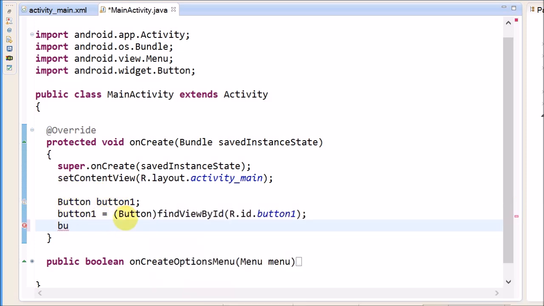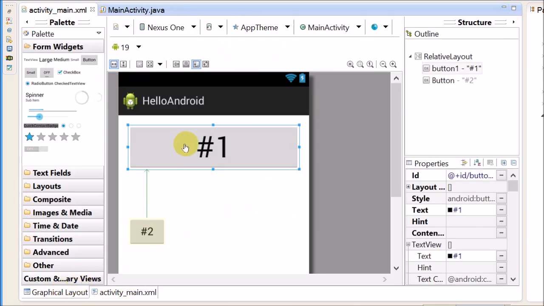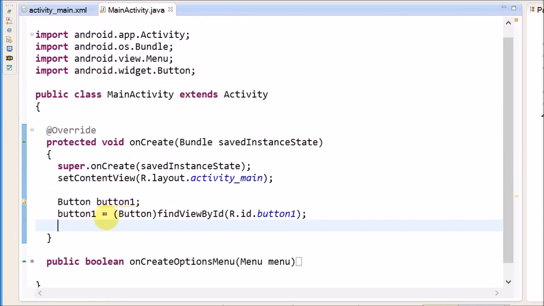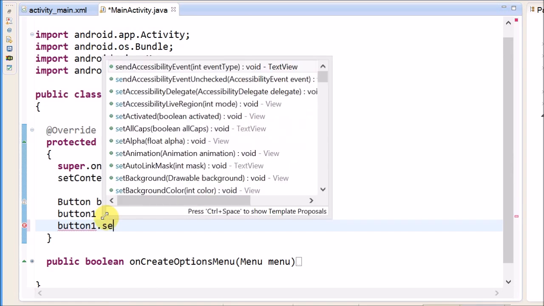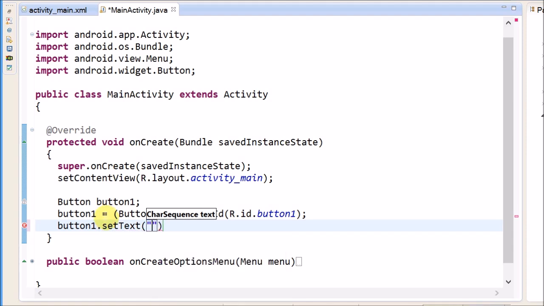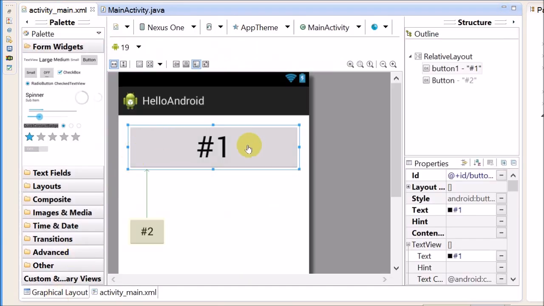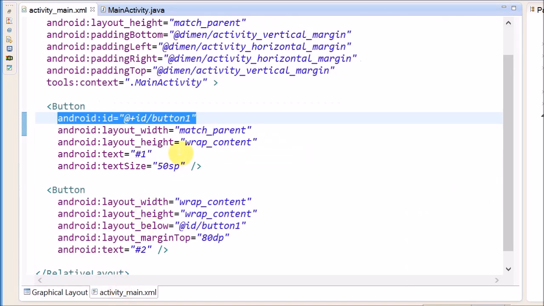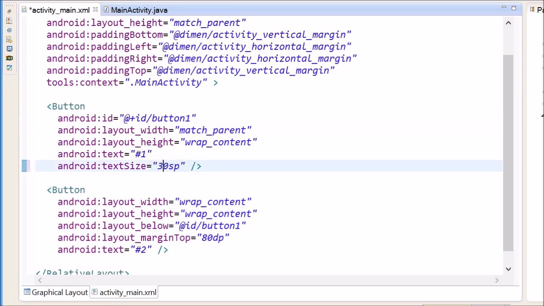If you want to, you can change the text, right? Right now the text says number 1. At this point, you can change it to something else, like setText, new button name. If I run this, the program should start up and put the new text here. The font might be too large, so make it back to a smaller size again.